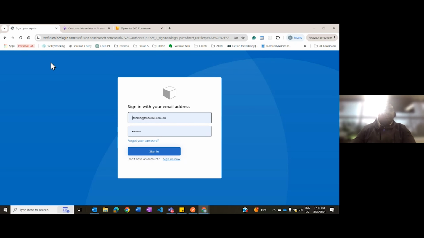we've built a website that's leveraging off the Microsoft AdventureWorks theme. And it's a default site that allows B2B users to come in and interact with the finance and operations solution. So Debbie is going to have her own login to log into the B2B portal. Debbie is a purchasing officer.